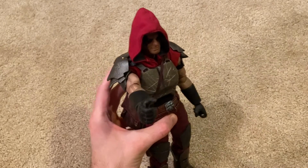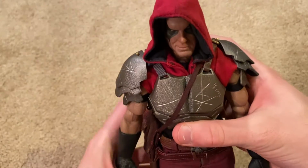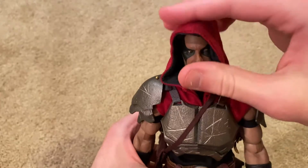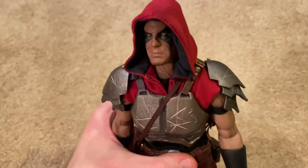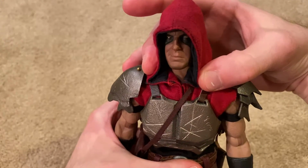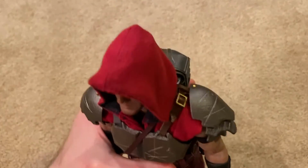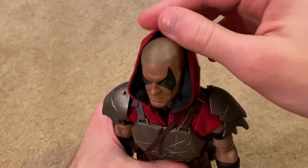Alright, let's take a look at the head sculpt. And he's got this really nice red crimson hood. Almost makes him look like a Sith Lord or something. But it's really nice. It shapes nicely to his head. And the material is this soft cloth, good quality.